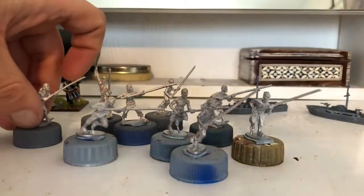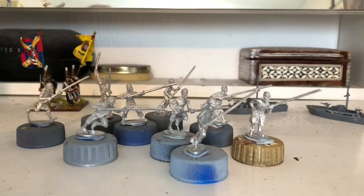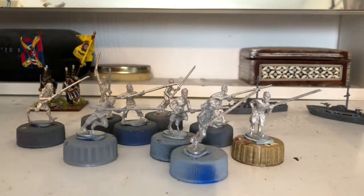I've got to be honest, I am going to build, which may annoy some people, a pure tournament Bolt Action Japanese army. I'm going to build a normal army as well, so that I don't lose all my friends at the club, but I'm going to build what I think is an alpha list for Bolt Action.